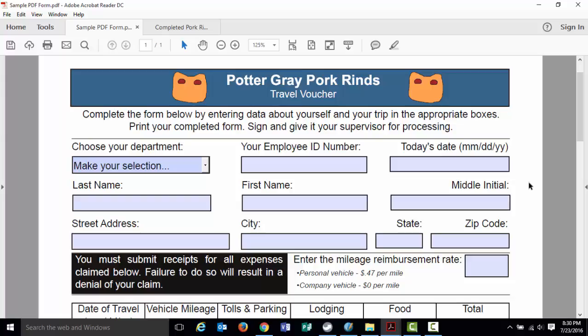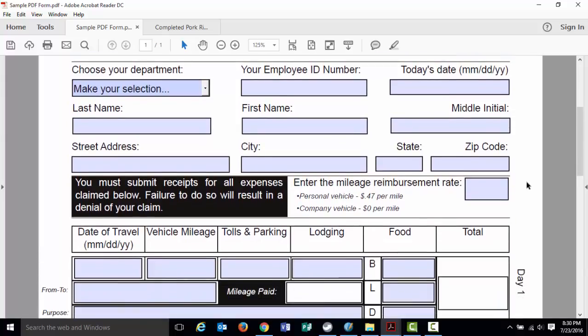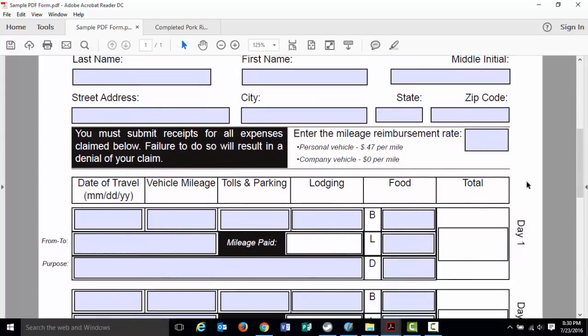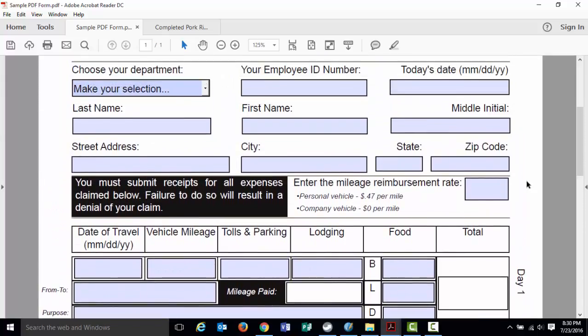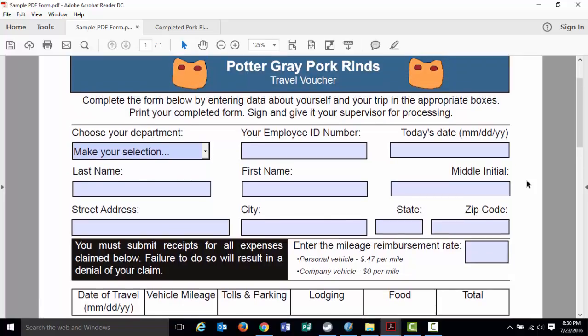And so I can tell you from my experience making this, this is very time-consuming, and you have to pay a lot of attention to detail. But what you can come up with is a really good form. And so this is the one that you would fill out, that the person would fill out.